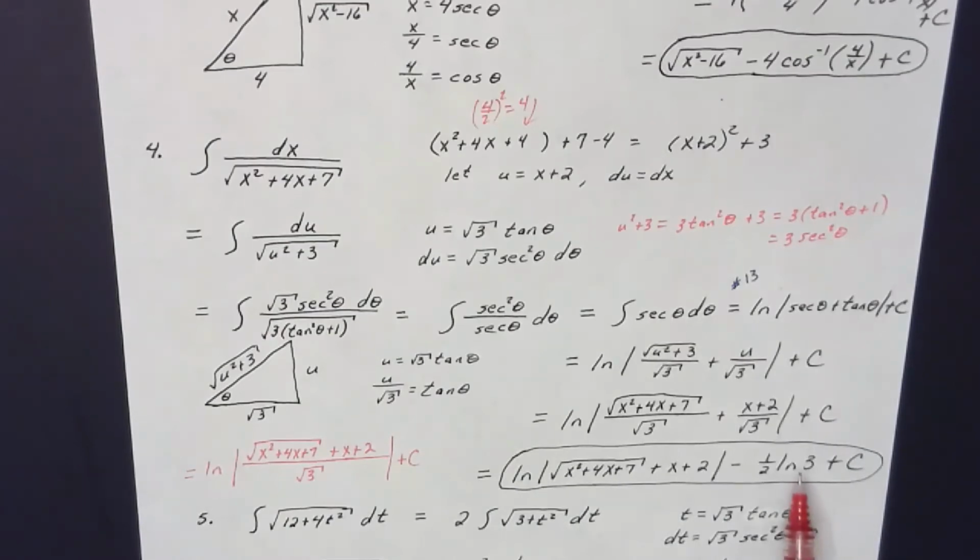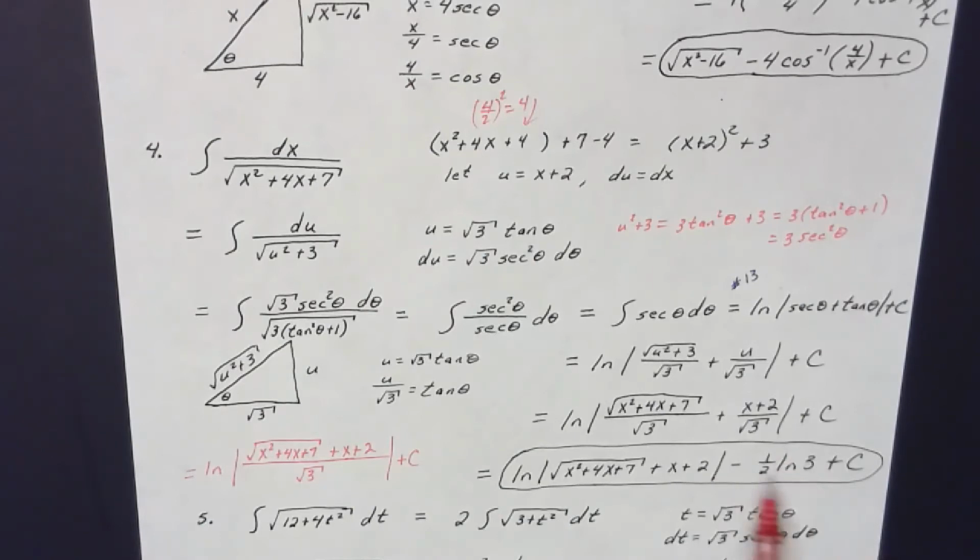And you say, well, okay, that constant is there. Now, what Achieve is going to want you to do, there's nothing wrong with this answer. This answer is fine. But if I'm trying to absorb as much of my answer as possible into C, then I don't want to put any other constant in that answer. So it's kind of silly to say, hey, I'm going to subtract 1/2 the natural log of 3 and then add any constant I want.